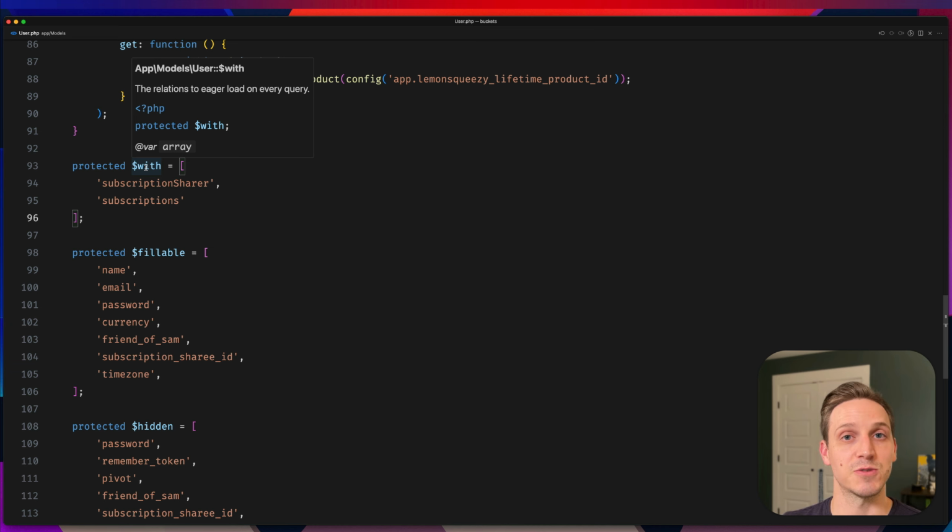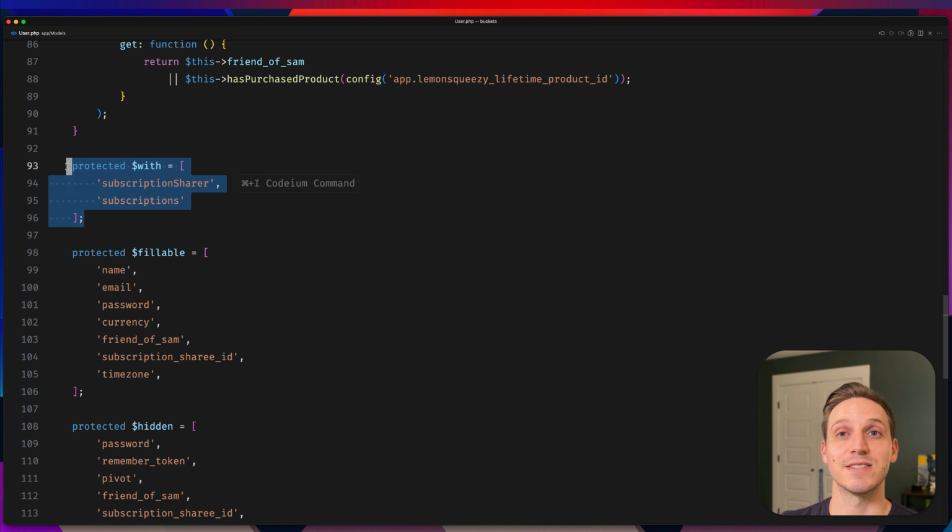When you have the n+1 query problem, you're saying, I know I need this relationship, go ahead and load it up front with 1 query instead of 1 query for every single model in the list, right? You're probably familiar with that. Putting it in this attribute just means it applies to every single Eloquent query you have that uses the user, because it's on my user model.